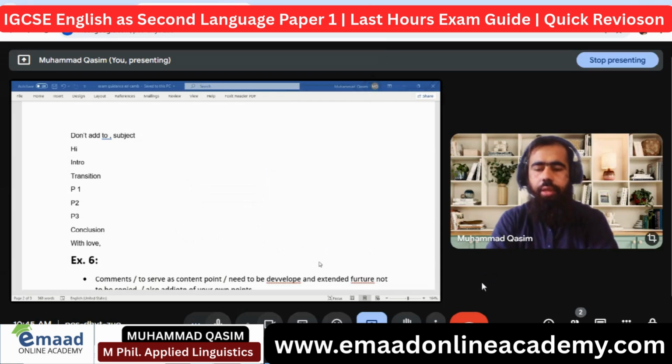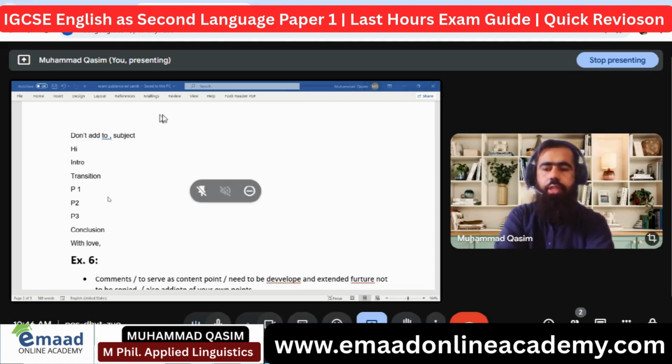This type of transition line, like "anyhow, I just wanted to share with you," you should add to make the text coherent and smooth after the introduction. Then make three very short paragraphs. In each paragraph, discuss one of the 3 bullet points given in the question prompt. As you will see in the question prompt, 3 bullet points are given that you need to address about the topic. Read the question rubric very carefully to address the same thing. Then the conclusion should be just 1 or 2 sentences, not longer than that.